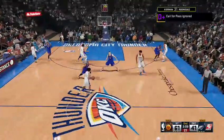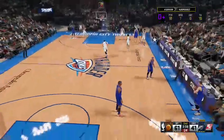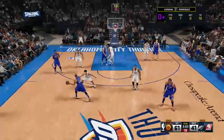Mitch McGary's checked in for Lopez. Payne kicks to Rodriguez. And the foul called on Freak. That's his 5th foul. Yeah, really good defensive play to cut him off there and square up. Excellent example of toughness and physicality on defense. Got his nose right in the middle of things and made a play.